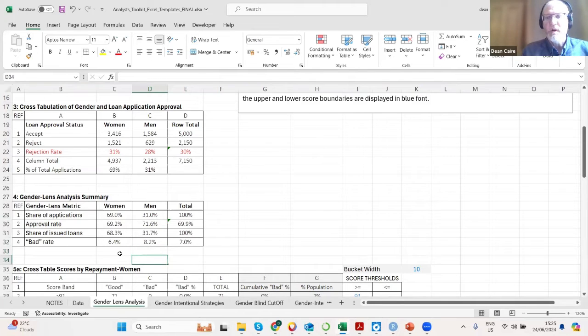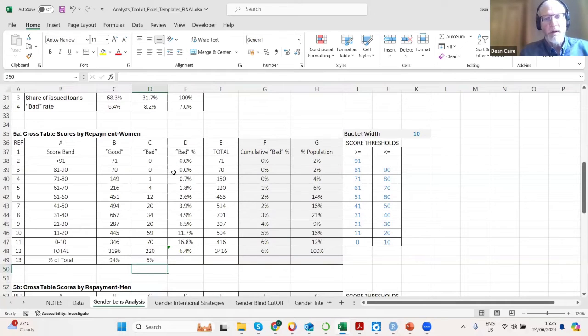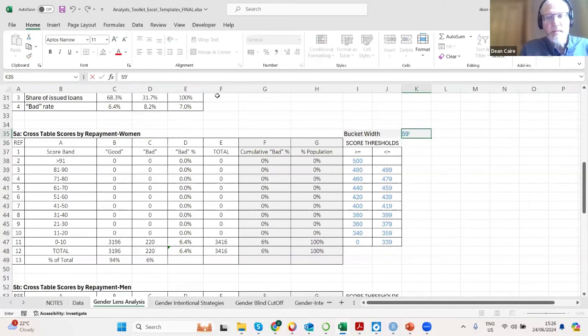steps in the analysis. And then if you do have the score, like we do in this data set, the Excel template does this, a little bit imperfectly. If you have some data on your own loans, you'll see this has a number in it. It has a bucket width of 10. So if you actually had your scores on a scale of 500, you would have to make bigger buckets to get through your score range, but you could adapt it like that.